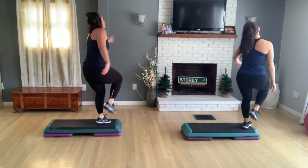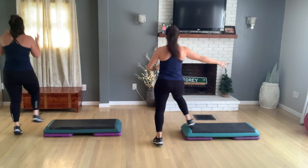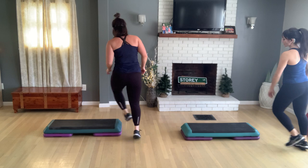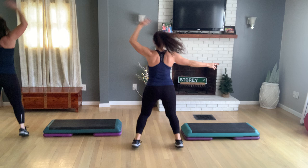Double knee. Bring it all the way off. One jumping jack. Long crossover. Right knee off the back. Do it again. Double knee off the left end. Down for a jack. Cross long. Knee off the back. Double knee off the left end. Down for a jack. Long crossover. Right knee off the back.